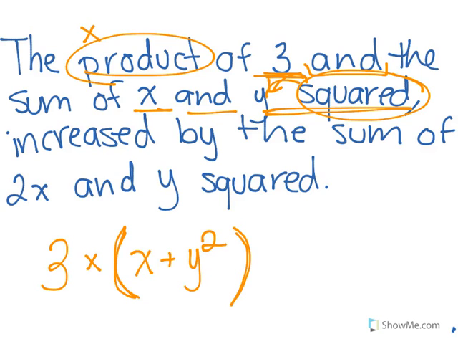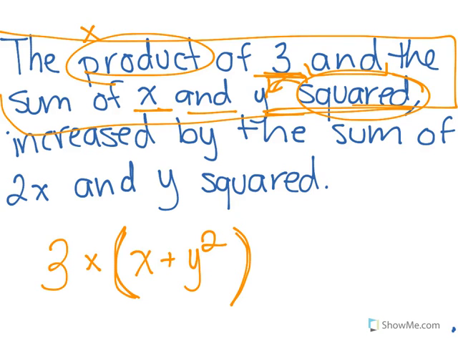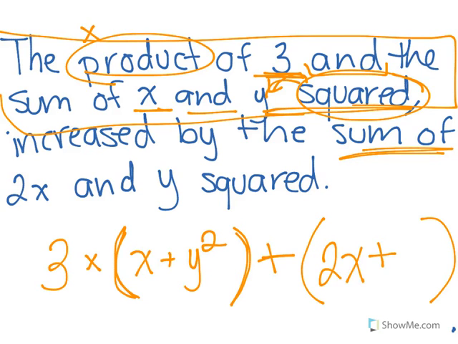Now that this whole thing, we already got the product of, is increased, so increase means plus sign, by the sum. So now we have a sum right here, so there's going to be a plus in the middle. But let's see of what? Of 2x and y squared. So this is our first step, which is writing the expression.